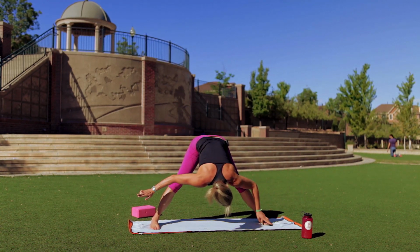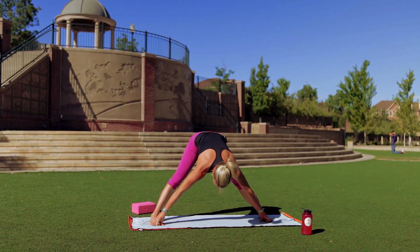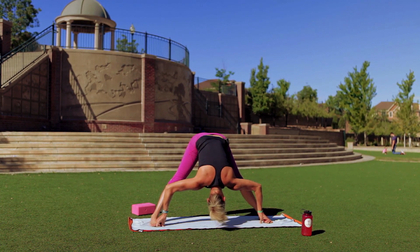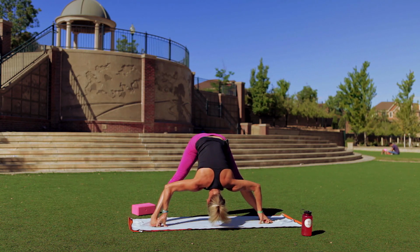Take your peace fingers, wrap them around your big toes. Start to pull your elbows off to the side and your forehead toward the floor. Look back between your legs. Again, using your arms, but no tension in your neck or shoulders. Avoid hunching your shoulders as you use your arms. Keep your legs engaged and take two more breaths.